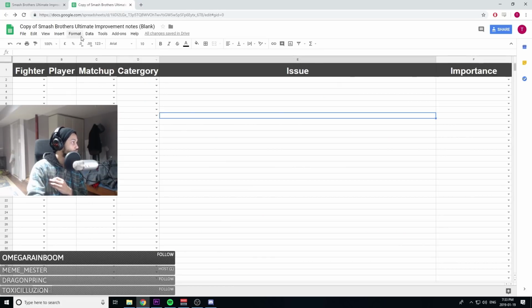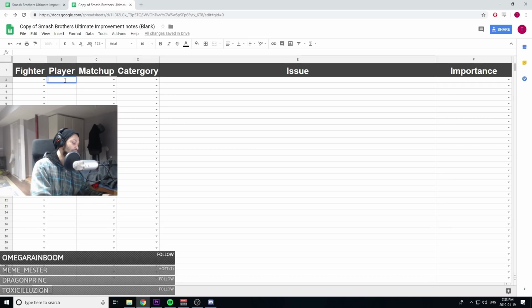I do have a blank copy here if you guys want, and there's a player category. So if you're going to play against another player, or you want to study a certain player, say your friend, you can put your friend's ID here. Let's just call them Hero. And then you can put the issues that you're having against Hero or something like that. Or if you're studying a person you've never played against, you can put the issues that they have in neutral sometimes, and then you can go to exploit that.